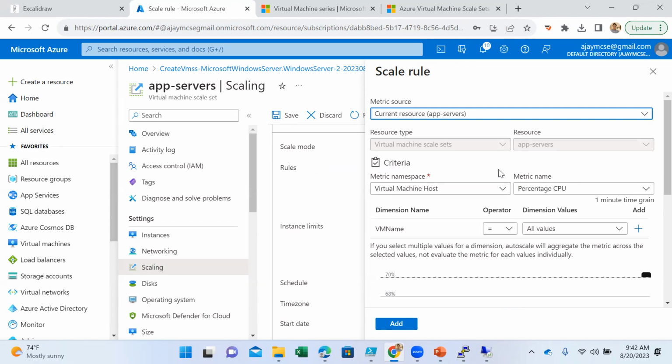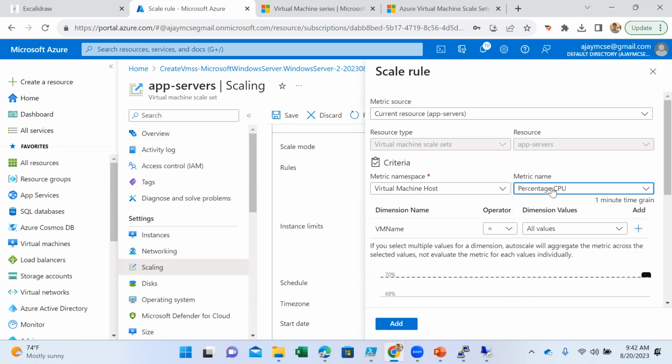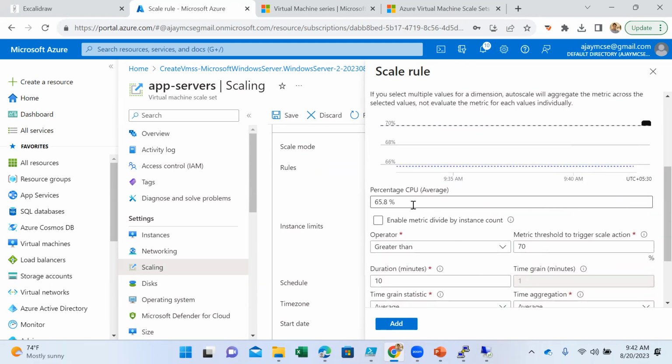For example, the metric could be percentage CPU, virtual machine host percentage CPU. The average value is 65%, or you can change it to 75%.